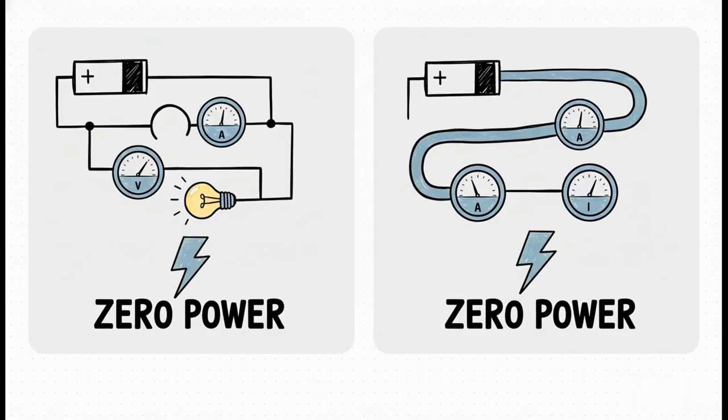On one hand, what if your load resistance is infinite? We call that an open circuit. Well, you'll measure the full source voltage, sure, but the current has nowhere to go, so zero current flows. And what's anything times zero? It's zero. Zero power. Now let's go to the other extreme. What if the load resistance is zero, a short circuit? Well, now you're going to get the maximum possible current, but the voltage across that short is zero. And again, zero voltage means, you guessed it, zero power.